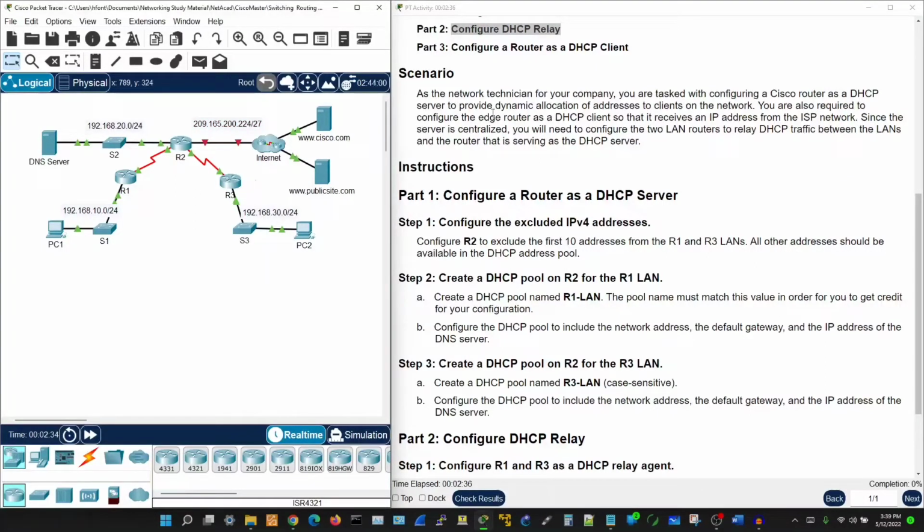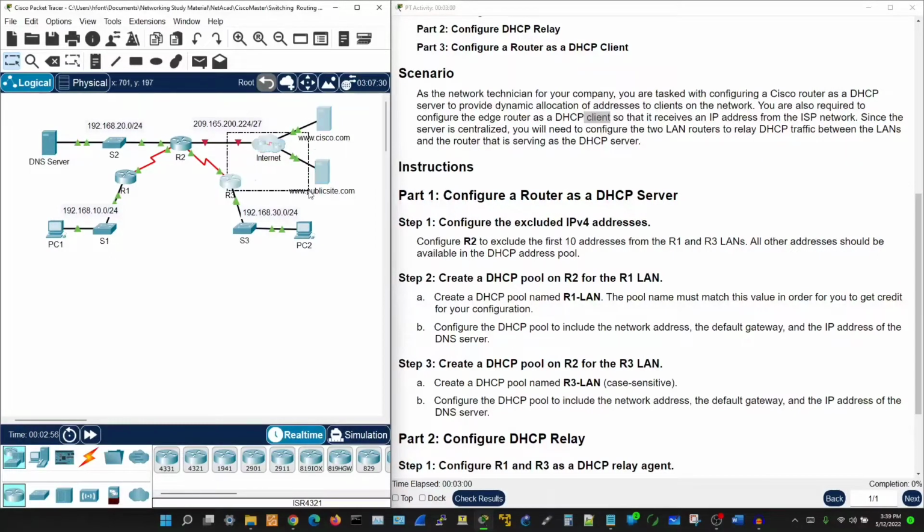So as a DHCP client, we need to configure this one as a client and a server at the same time, so that it will receive an IP address from the internet service provider.